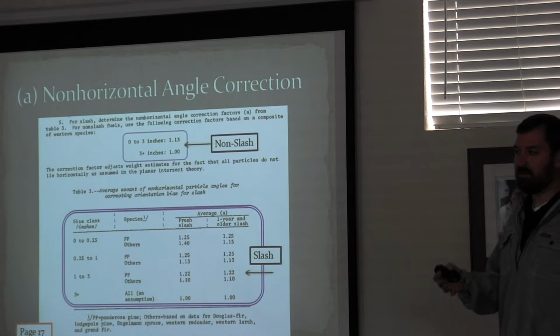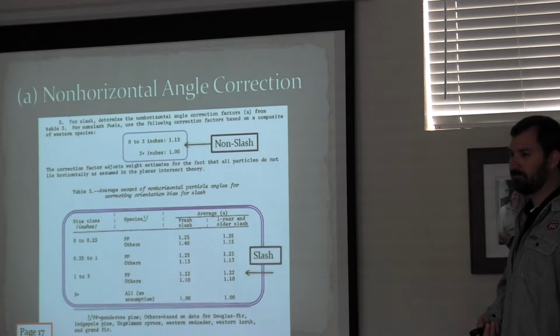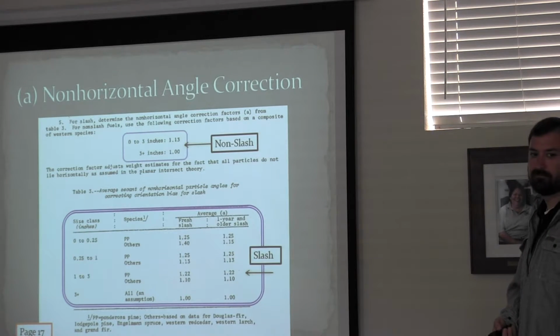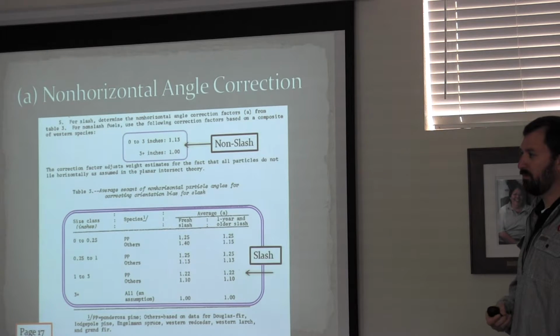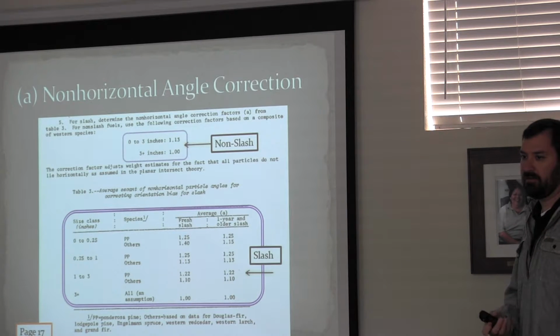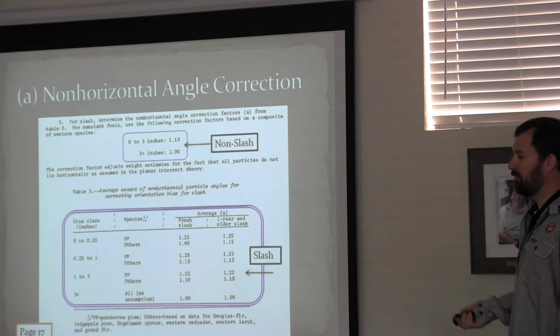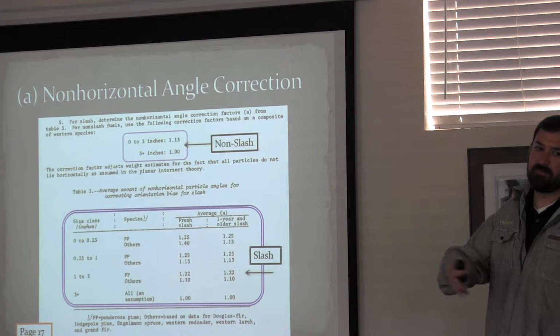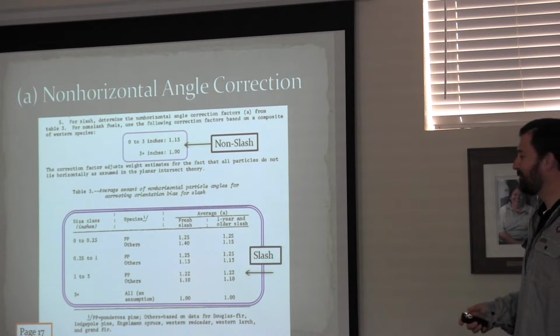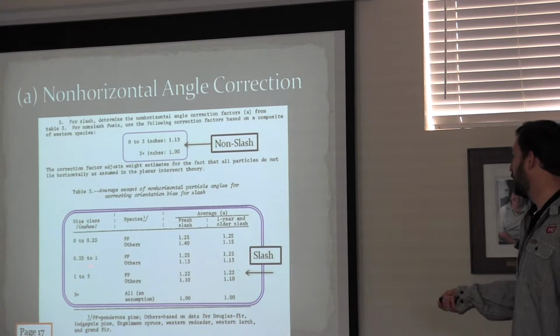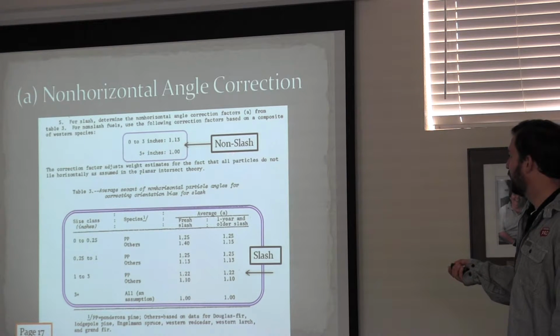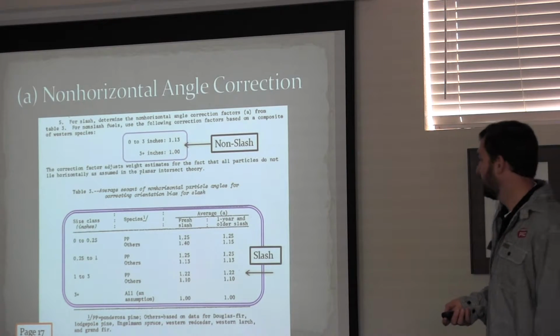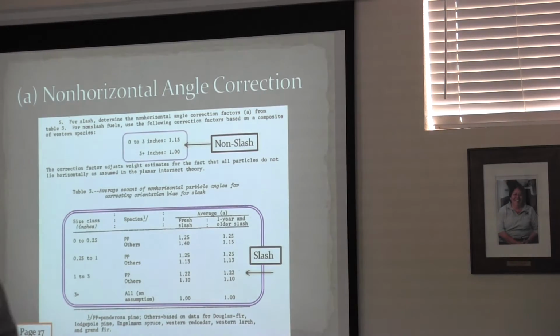So for our example at Mount Laguna, what would we use? Because remember, slash is activity fuels that have been cut and are lying around. We were just doing regular old natural fuels up there, besides the chips, but we weren't counting the chips because we weren't measuring them. So we would actually ignore all this. We would go to this non-slash and just use 1.13 and 1.0. Okay? So let's go back to the sheet, see where we're at.